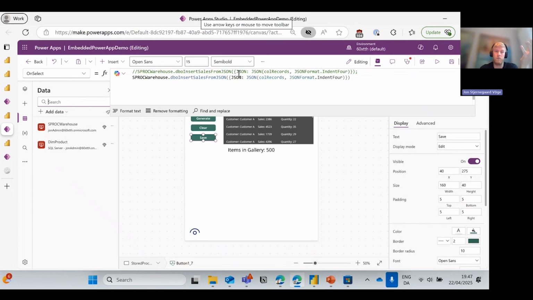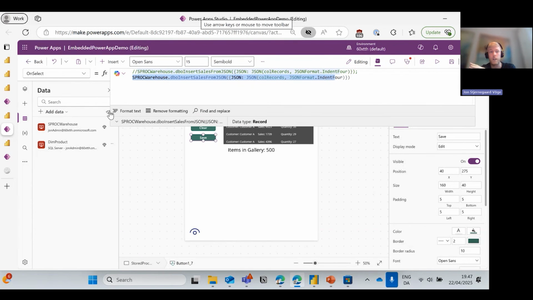And the reason for that is you can't do that in Fabric data warehouses. The primary reason why I prefer SQL databases. But you can call stored procedures. If you went into the whole, as I showed you at the beginning, connecting to the SQL server, you could add a stored procedure, and I can interface my insert sales from JSON. I can insert this stored procedure and reference it.